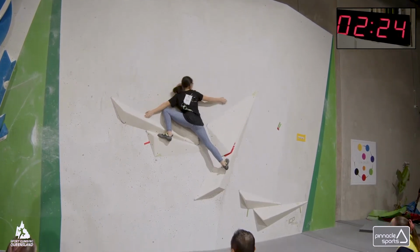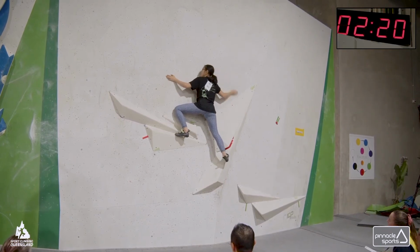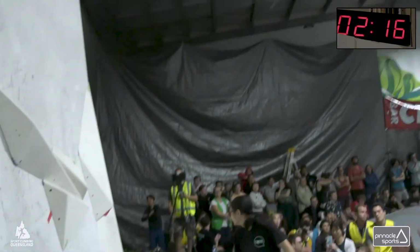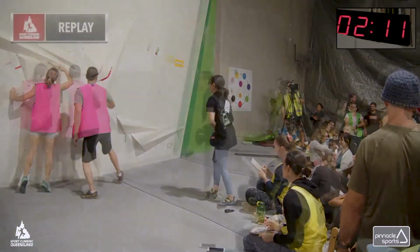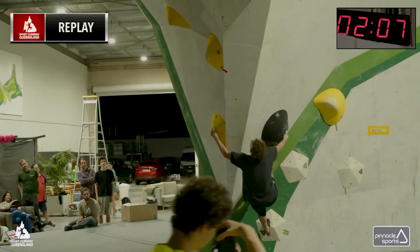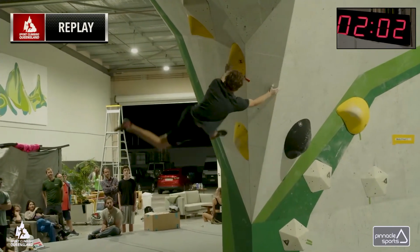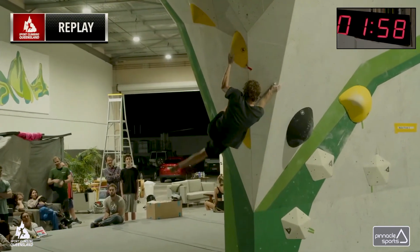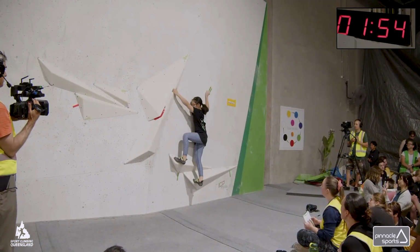It's amazing. Well, the sport now is in the Olympics, and I was chatting to a few of the younger competitors today, and they've got some eyes on the prize when it comes to the Olympics, wanting to go there. That's awesome. Oh no. A little bit more. I think she needs to try throwing her chest into the wall. And look at that, like Sam grabbing it, fingernails in the paint. That was just pure grit and determination, I think, with that one.